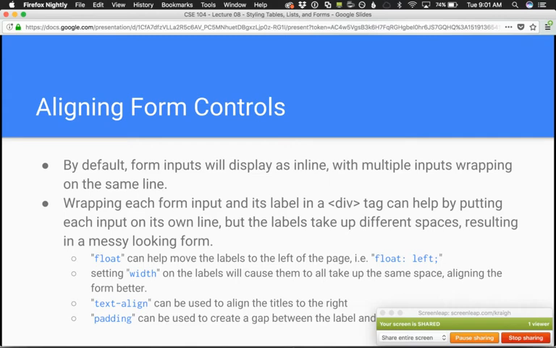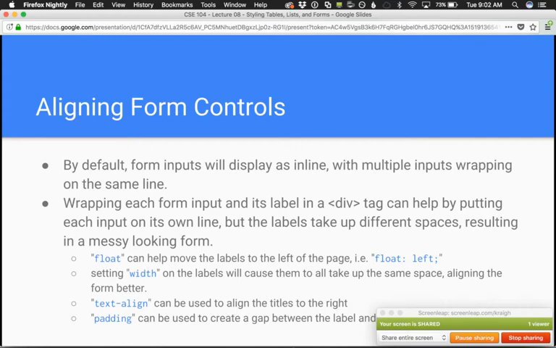So if you are doing this, I like to use text align right so that the label is still close to the input, but they're still aligned, if that makes sense. So that's usually what I like to do. So yeah, text align can be used to align the titles or your labels to the right. Typically what I like to do.